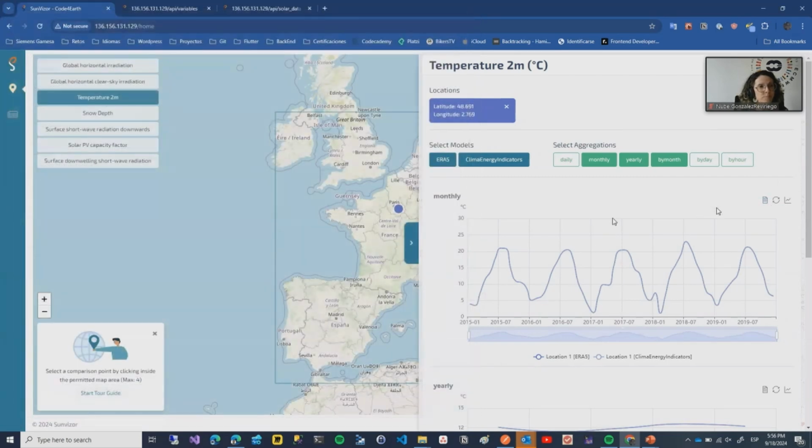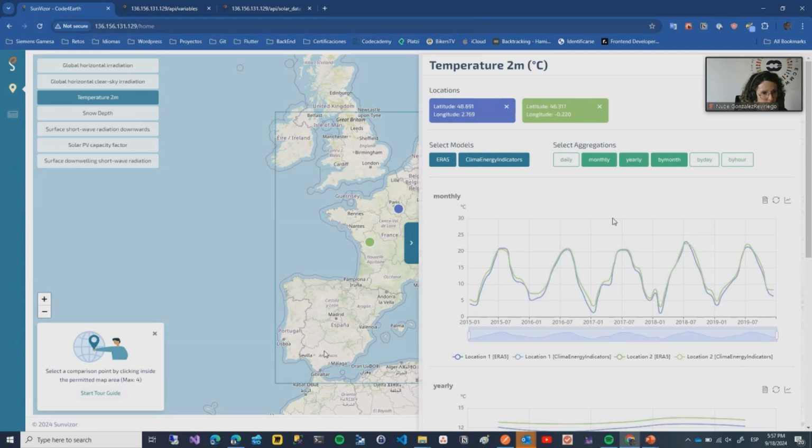So in this case, for the temperature, for example, in Paris. Yeah. So, for example, let's say that you are a user who's interested in solar data to build your solar plant. In this case, this variable is very important because the temperature affects the efficiency of your panels. So you can compare between this point and another point. Please, John. This is the other important functionality that we added. Yeah, this is one of the key features of this application. You can compare between different points. So in this example, you could find a better place with better temperatures to install your panels.